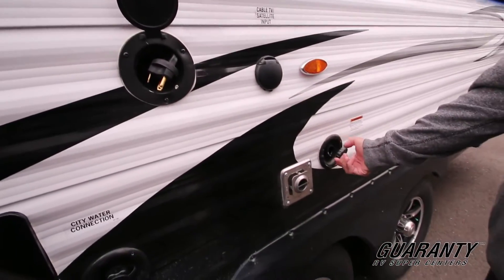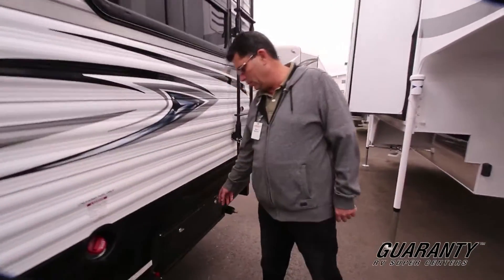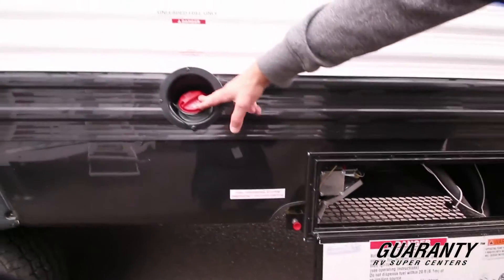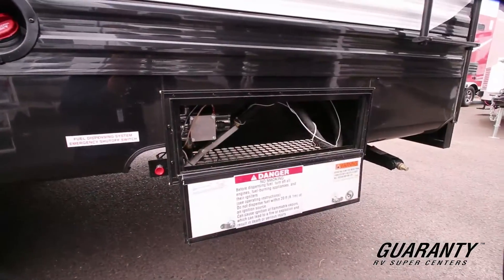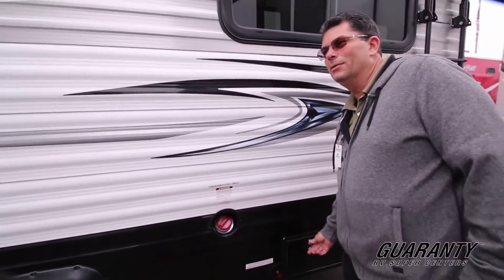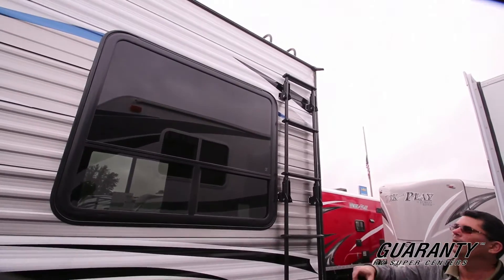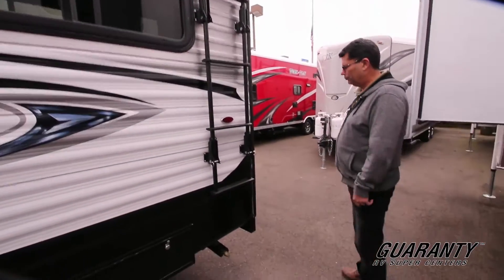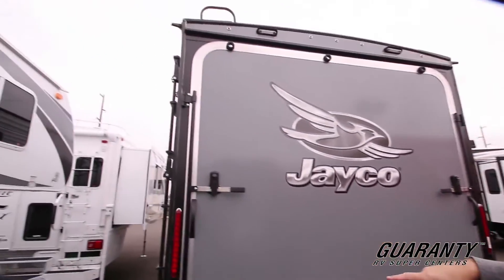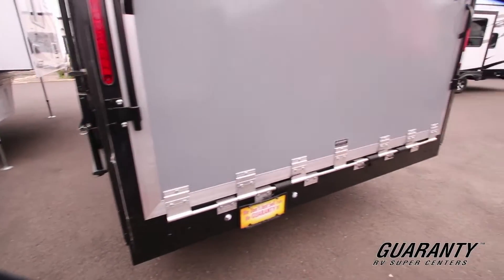You can fill your water tank up right here. And right here is a service station — you'll be able to fill up your toys with the gas station. Your gas fill is right here, got a shut off right there, and that holds give or take around 30 to 35 gallons of gas. Then you've got an outside ladder system right here that'll tilt out so you can climb up and walk around on the roof. All on the back of it you can see it's all LED lighting and LED tail lights. And of course you've got the new lockable clasp to open those up — you can tilt this deck down and drive your toys up on there.